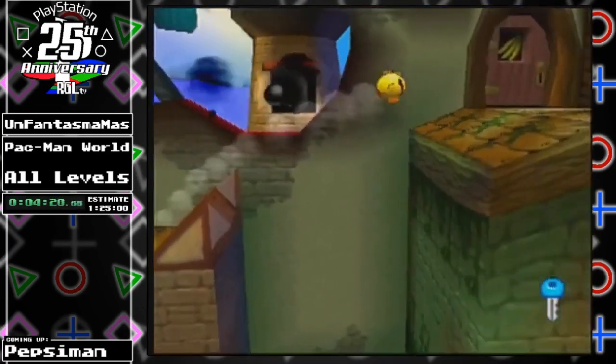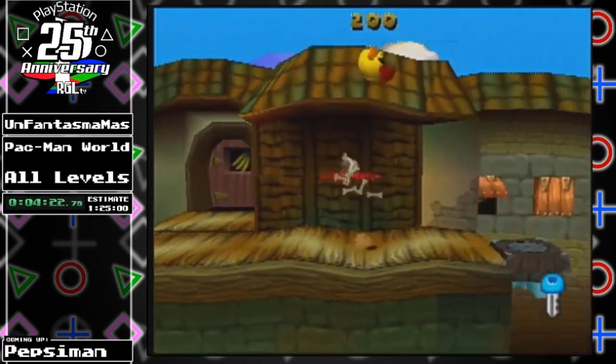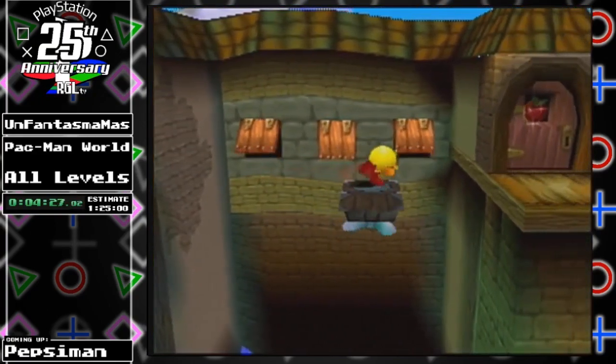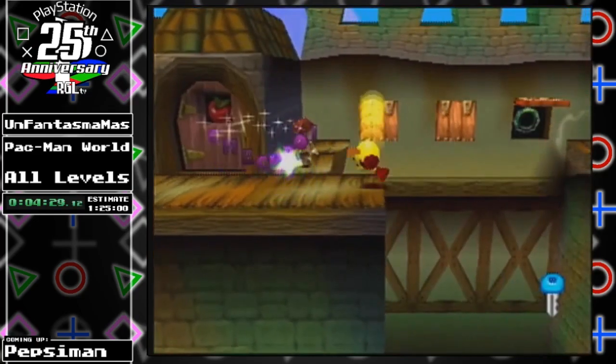And now that I am here in Crazy Canyon 8, I just need to go through the end of the stage, and that's gonna be everything, because there lies the first Pac-Man friend.